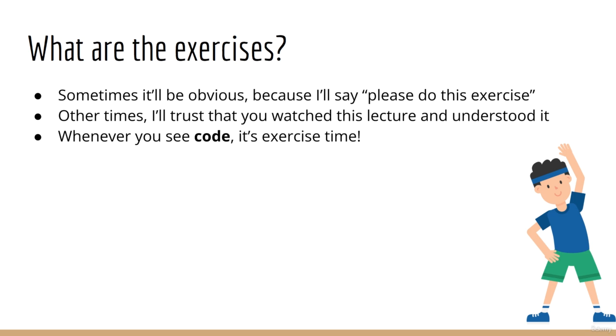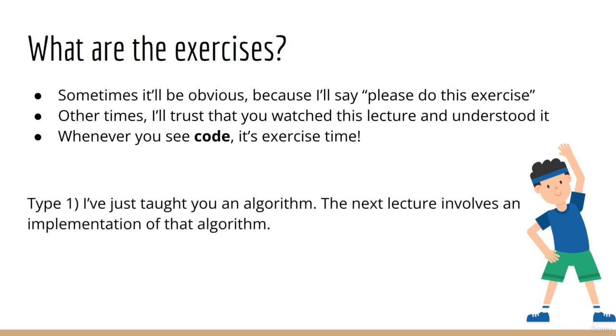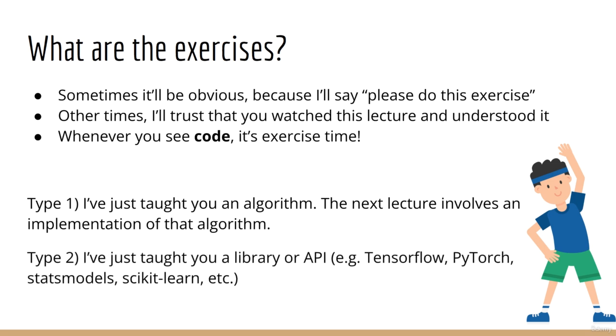There are two types of code you might see. Number one, I've just taught you an algorithm, in which case the next code lecture will involve an implementation of that algorithm. And number two, I'm going to walk you through how to use a library or an API. For example, TensorFlow or PyTorch or statsmodels.